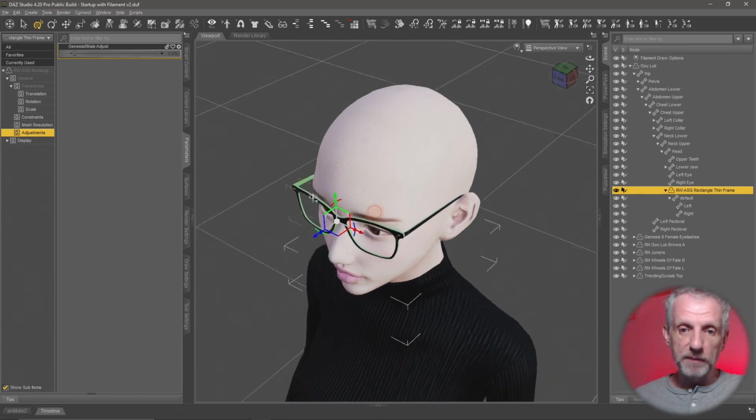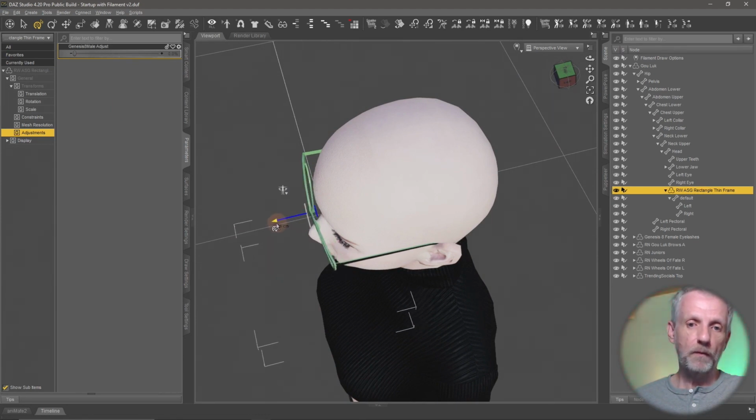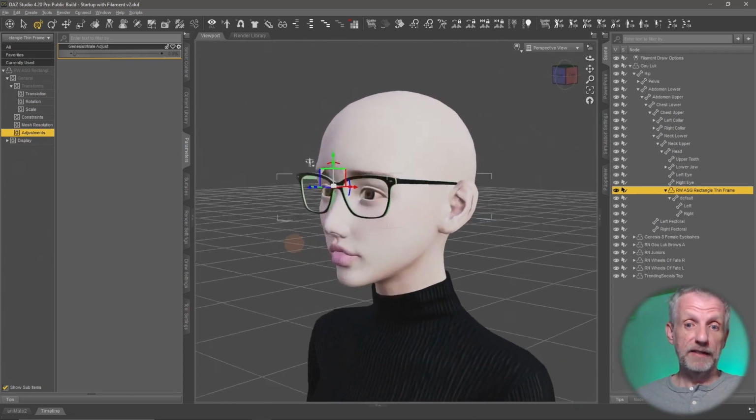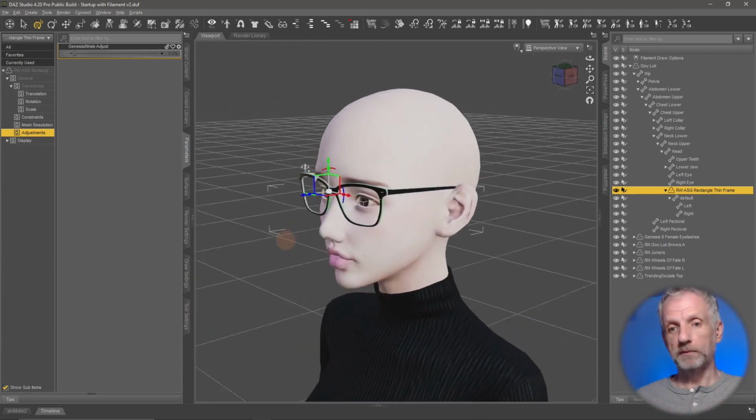I also have my manipulator, which is at the front here, so if I needed to make an adjustment to move the glasses forward or whatnot, I can still do that. But it's very different to the previous smart prop that we had a look at. So, you know, it really depends on how these things come. This is a rigged prop.